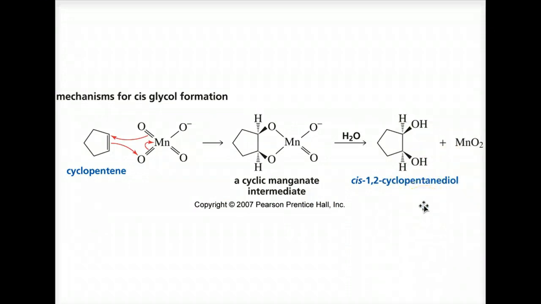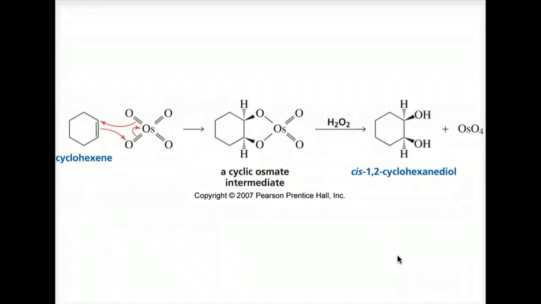This oxidation reaction is also stereospecific since a cis cycloalkene forms only a cis diol, which you can see in the product. So we have a cis cycloalkene, we have the potassium permanganate, and we have the intermediate formed. Side reactions, by the way, can occur due to this negative charge right here, although we're not showing any on the slide. And then we form the cis diol. Of course, all of this is oxidation. So cyclopentene forms a 5-membered cyclic intermediate with permanganate ion, which is hydrolyzed to cis-1,2-cyclopentane diol as the final product.